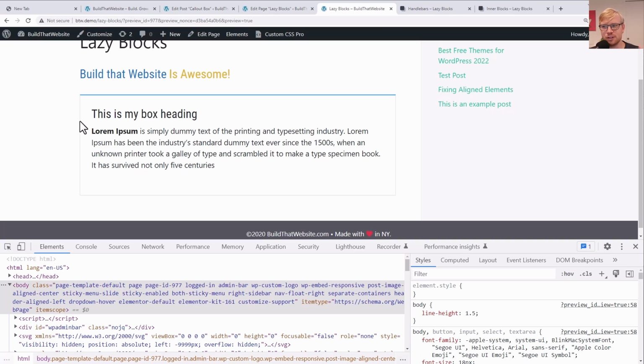But obviously, you know, I love to kick things up a notch. So we're going to add some additional styling. We're going to add, I think, an image to our box. And then I'm going to introduce you to some of the conditional handlebars tags so we can actually style our box differently depending on whether or not you've specified an image or not. So that you don't have to create multiple separate boxes for when you use an image or not an image. You simply have the option to use an image in your callout box.